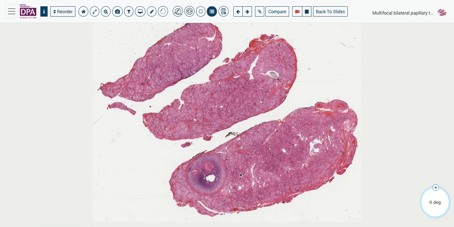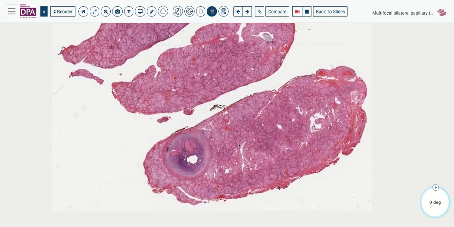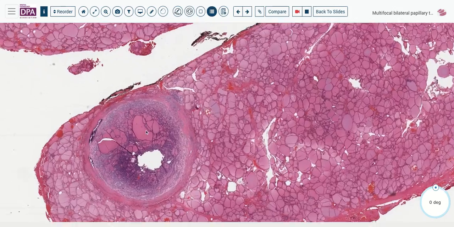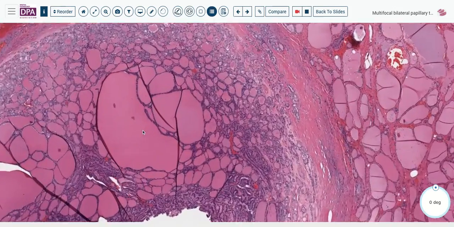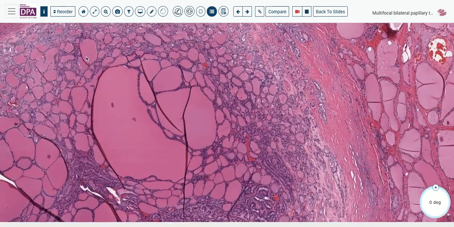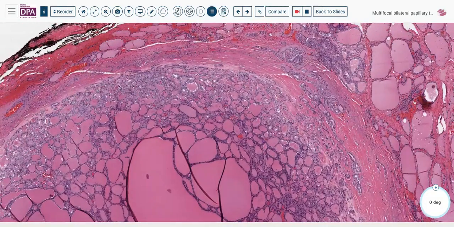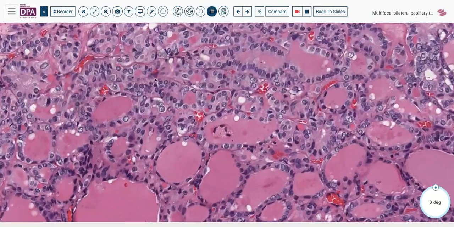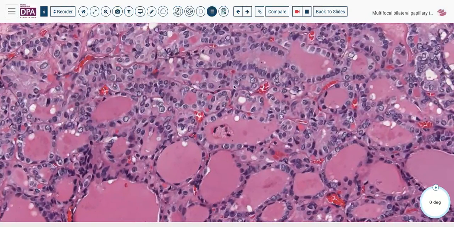Here's another example. Again, this is a patient who had bilateral lesions, but here we see a small 1 centimeter or less lesion, again with quite a bit of follicular differentiation here. But as we see, there's some clearing here. You can begin to pick this up at low magnification. You can begin to see at low magnification the clues that give you the notion to look at higher magnification and find these nuclear features.